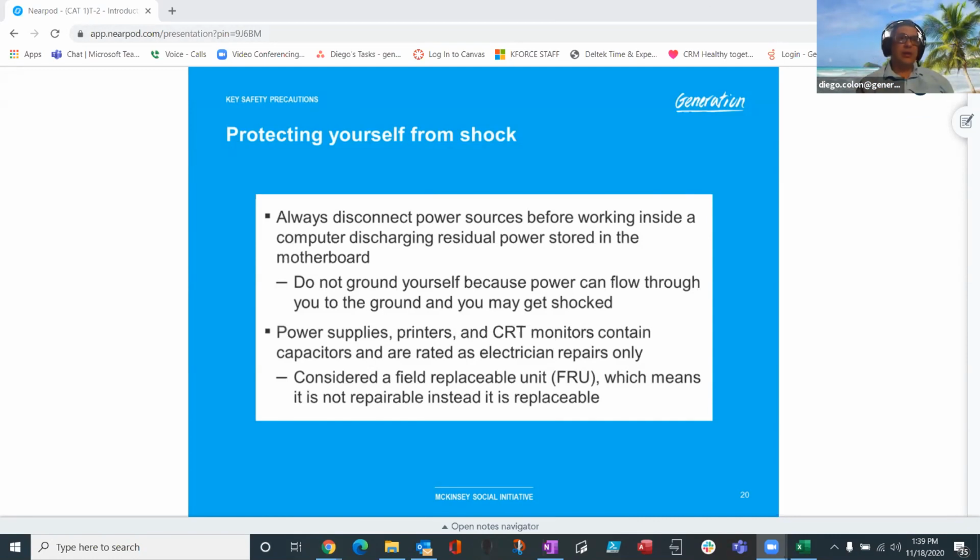You have to be an electrician to understand that that tube has a lot of stored energy beyond the 110 volts. That tube inside has a lot of energy. Therefore, printers inside, we don't touch. We will troubleshoot paper jam, toner, fuser assembly, which we'll learn all these key things that we can touch. But there are parts that are not plug and play. No es un quita y pon, like they like to say here, the Cubans.